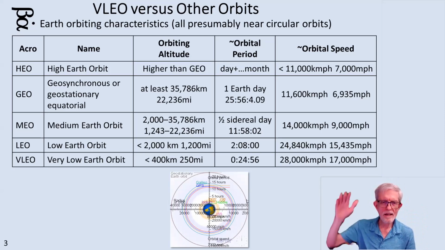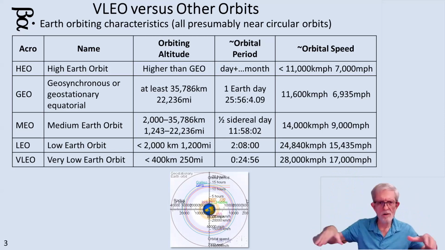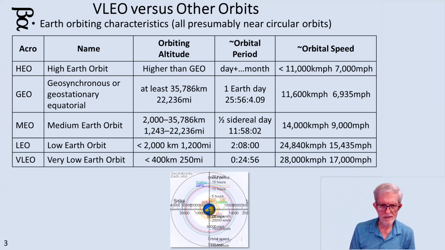Then you want it to be lower altitude because it takes less fuel, less rocket to get you there, but you want it to be up high enough where you cover a large enough area to make it worth your while. You don't have to have as many satellites. This is where medium Earth orbit is. This is where the GPS, GNSS, all of the navigational satellites are at. They want their orbital period to be 1/2 of an Earth day, not an Earth day, a sidereal day. And that comes into play as three-dimensional triangulation with the Earth rotating beneath you.